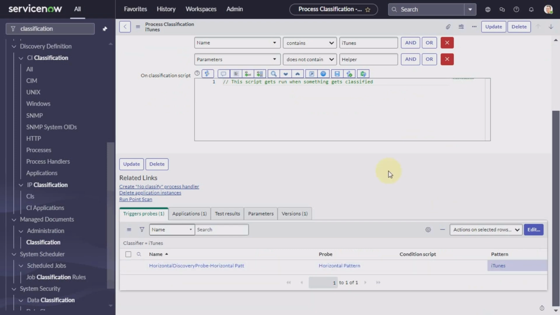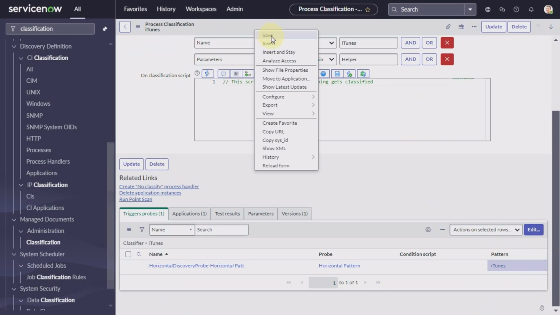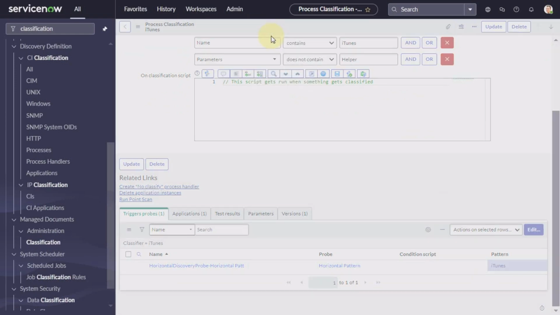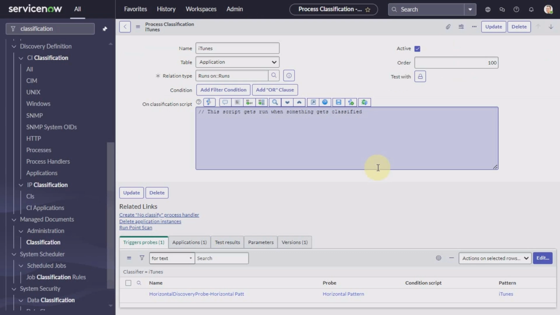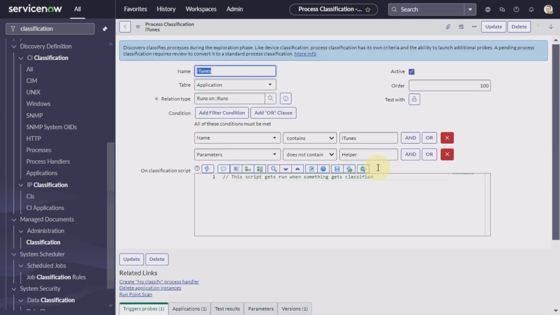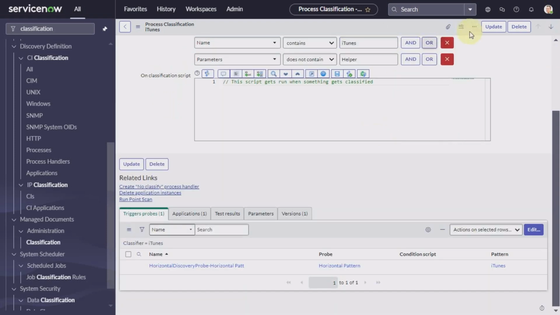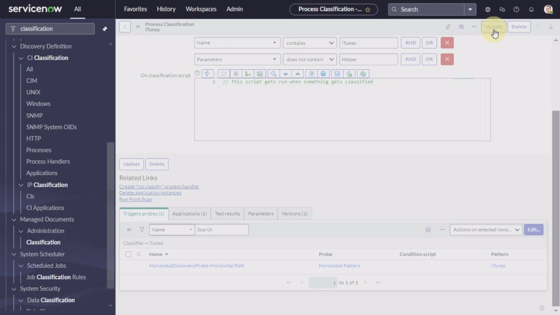Okay, so this is how you associate your pattern with your process classification. And you remember when we were creating the pattern, we had just checked the enforce process classification checkbox there. So perfect. Update this record.